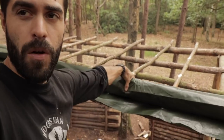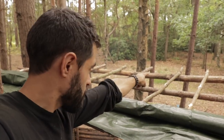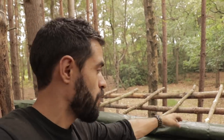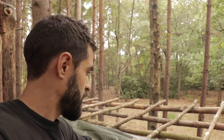So essentially, that rolls out all the way along there to the end, and I'll only do that if it's raining, if it's heavy rain. So it's not going to have enough time to puddle or pool, and if it does, I'll just poke it and let the water run off. That comes all the way back down here and rests up against there.